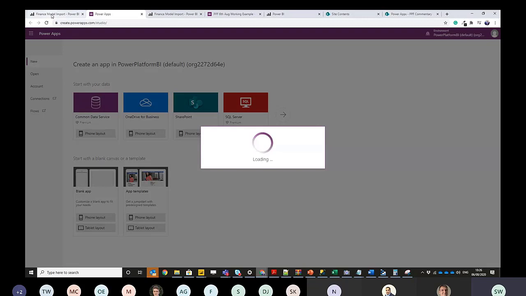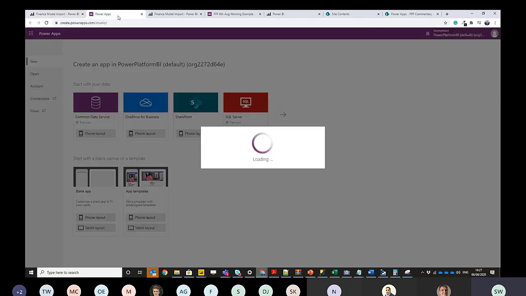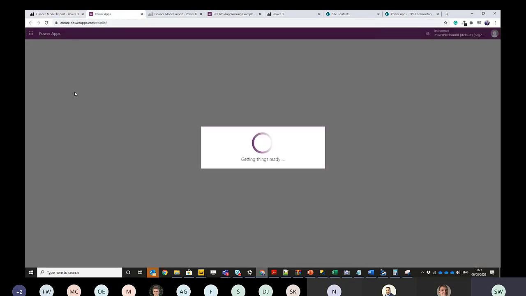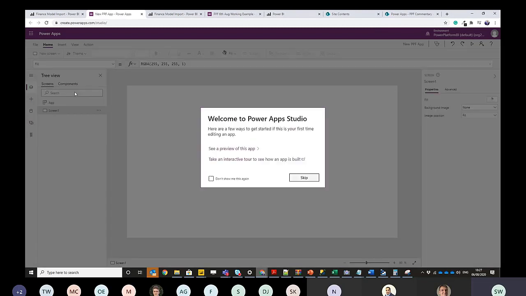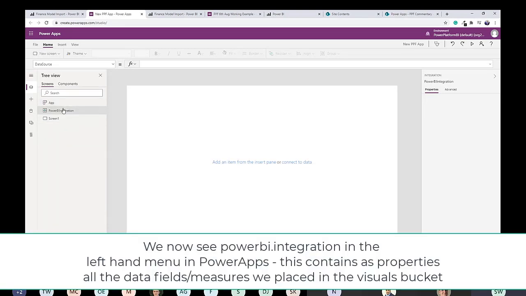This is the same app we had before, except this time I've taken the edit and gone through and edited it from the Power BI service instead of going back to the Power App homepage. What this will do is create a connection between Power BI and your Power App. So what's new here is we've got Power BI integration. That wasn't there before, but now we've got it.